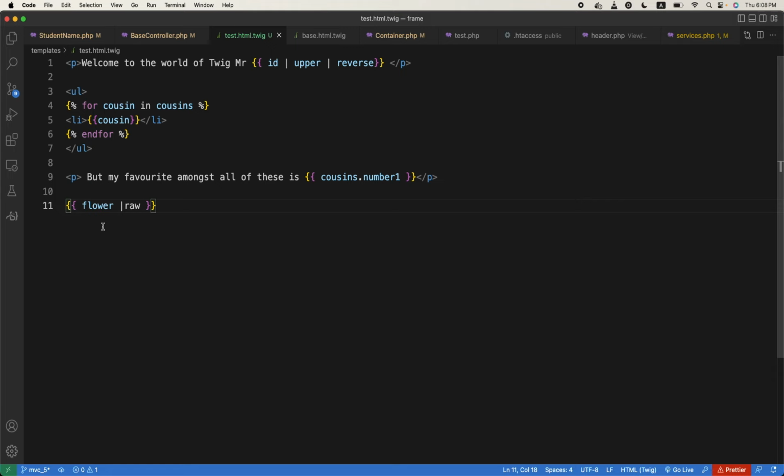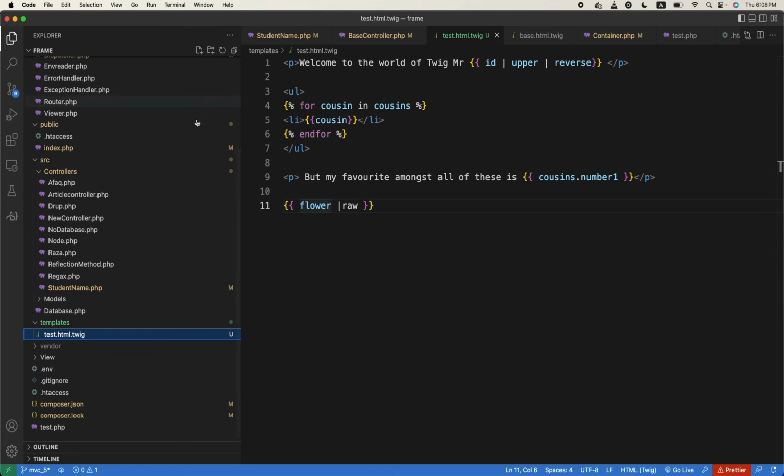Okay, one of the reasons I introduced Twig to this application is because firstly it is very popular and it has been built by a lot of very professional PHP developers. We should be using their code rather than our own. But the second reason is, if you remember yesterday, let me remove the raw from it now.